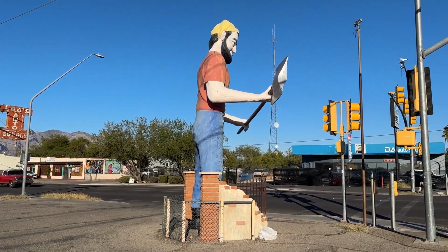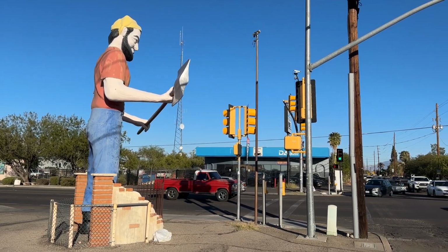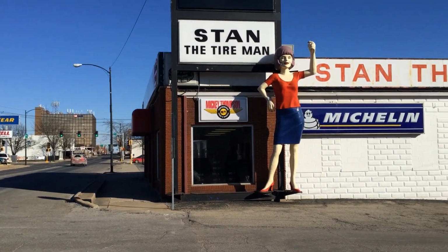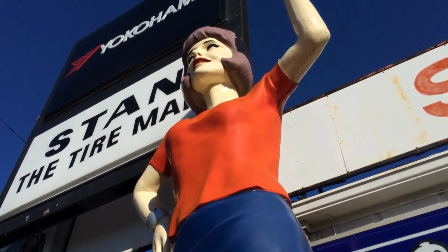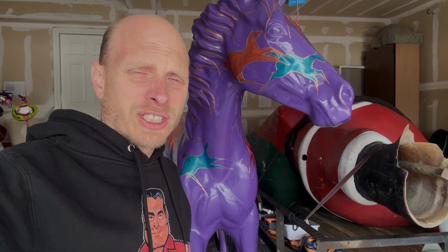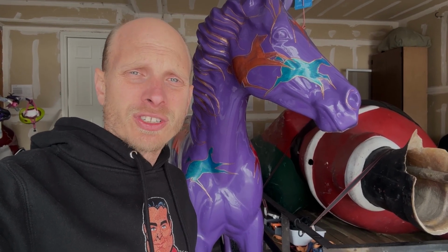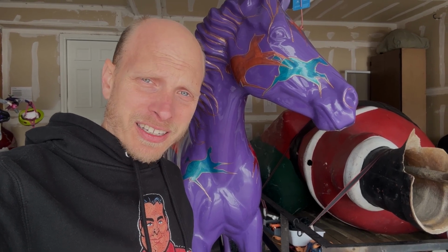So we hope that Tucson gets to keep their Bunyan, and maybe if it doesn't stay on that corner, it can go to a new spot like the Gemini Giant did. But it is good to see that the town is discussing it and talking about it and seeing if there's ways to save it, because we have seen in the past, like the Mount Vernon Unirogal, that all the discussion happened after she was long gone. The Giant is a fantastic representation of an early International Fiberglass, classic Paul Bunyan with blue pants, red shirt, and yellow knit cap. So we look forward to seeing what his future holds, and we're all keeping an eye on Tucson.